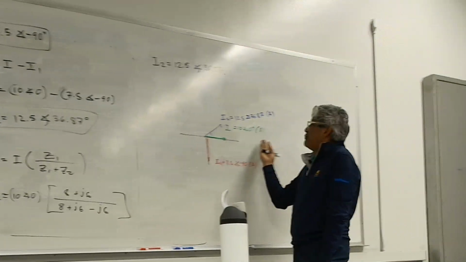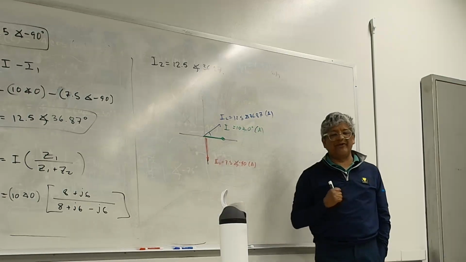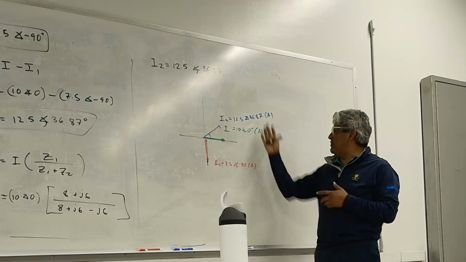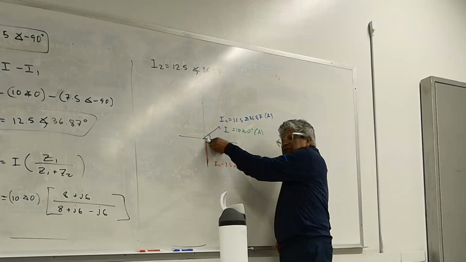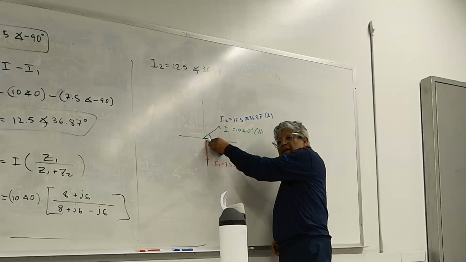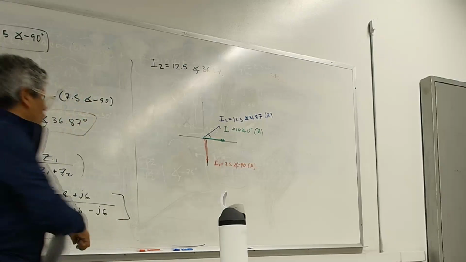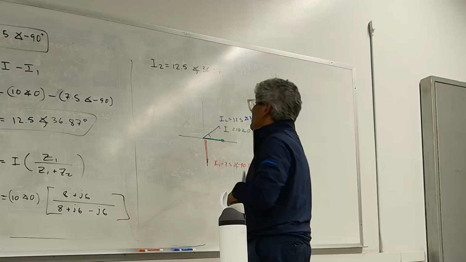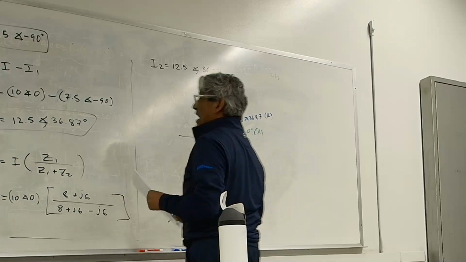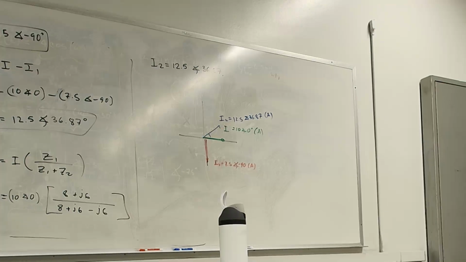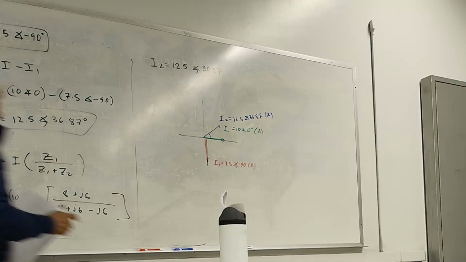So the challenge is that whoever brought this problem said I'm going to pick the current as the reference. But based on the information I know, with these phasors right here, my answer for the voltage is going to come somewhere here. I even know the angle, but let's assume we don't know it yet. So how do we find the last thing, the voltage? I can use either this current times this impedance, or this current times this impedance, and I should come up with the same value for this voltage.